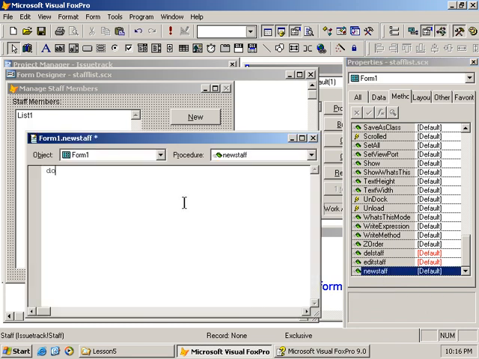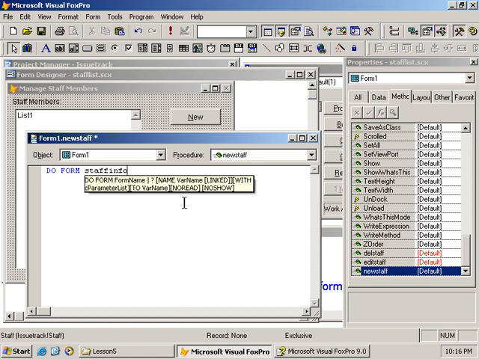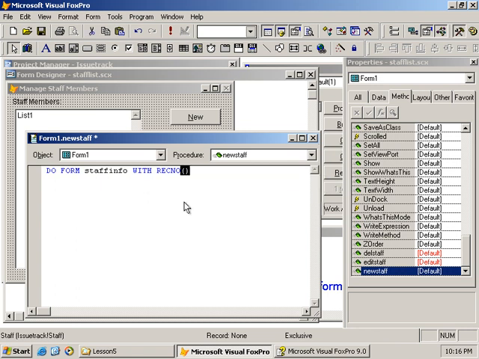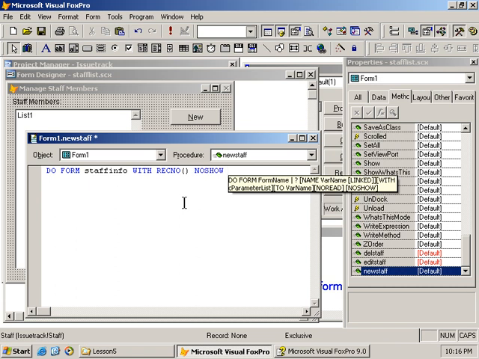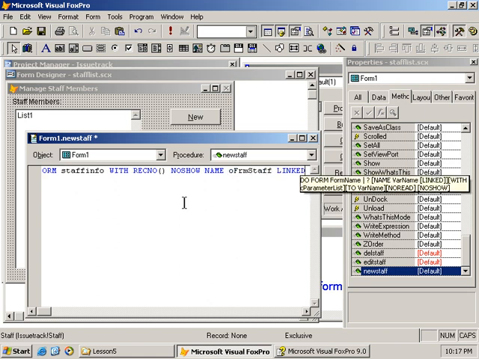And so we'll go do form staff info with, and I'll just simply pass the record number of the active table, and I want to say no show, so don't show the form, and I want to give it a name. I'm going to create a reference to the form in memory, so let's say O form staff, and I'm going to put linked.